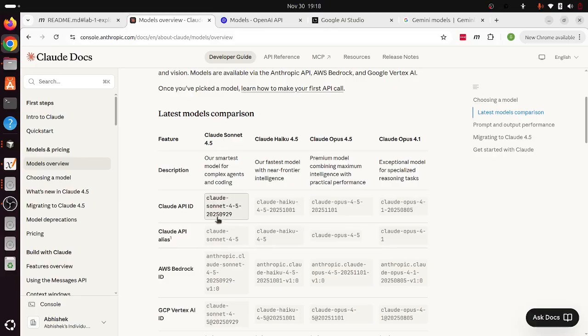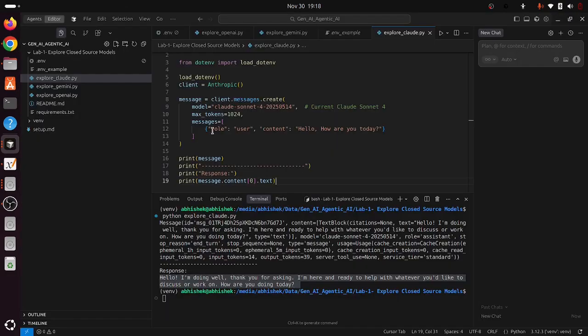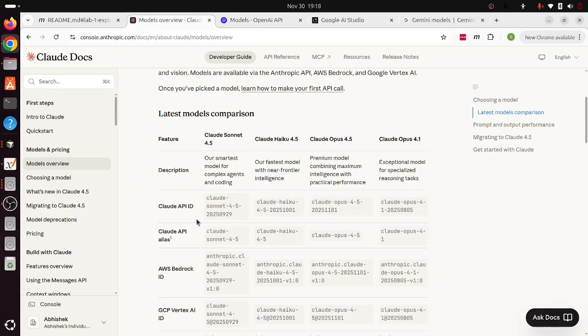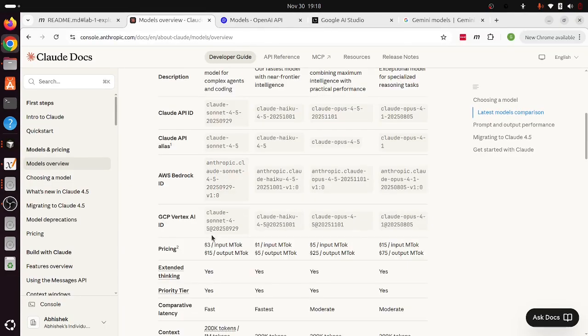Currently, I'm using Claude Sonnet 4, not 4.5. So you can change it if you want to use 4.5 or if you want to use Haiku or Opus. Opus is very costly, guys, so be careful when you're using this. So you can change these models and use them.